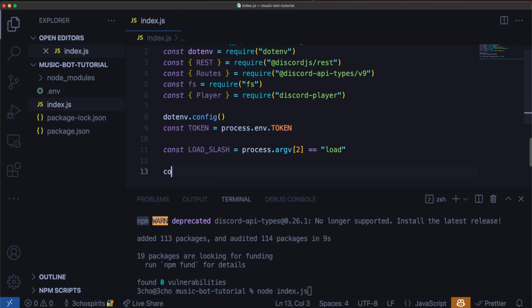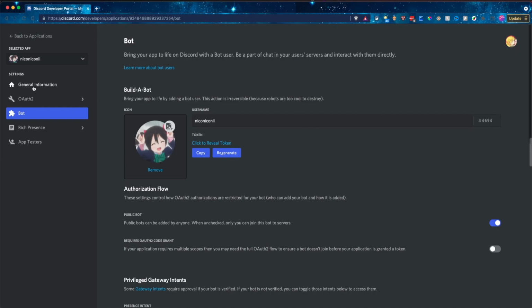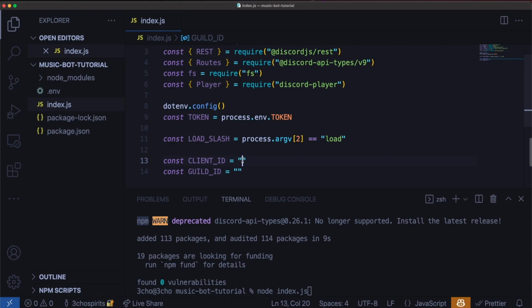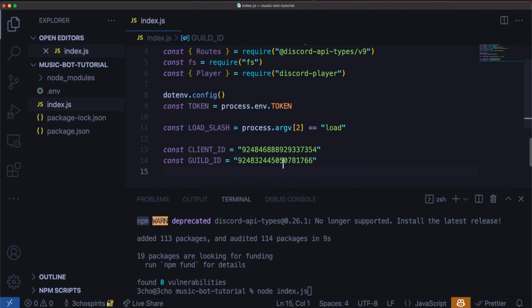Next, we'll be setting up the client ID, which will be the client ID for the bot, and the guild ID, which is where the bot will be executable in. The reason we're adding these two here is just so we can deploy the slash commands. So we can find these by first going to the Discord bot. If we go to the general information here, copy the application ID by clicking the copy button, you can move back and paste that in. And for guild, if you go to Discord, you'll be able to go up to the top right hand corner of the guild, copy ID, go back, and we can paste that in.